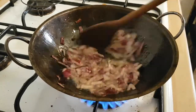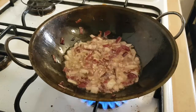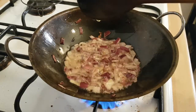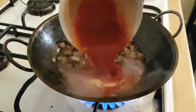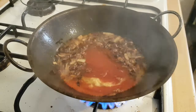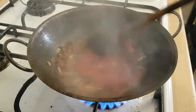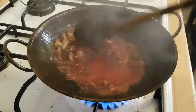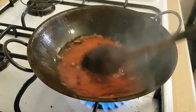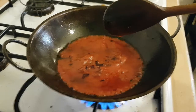So I give it a stir occasionally. Onions are just starting to go golden. We're nearly ready to add our next ingredient. So let's add the tomato, the ginger and garlic, just going to give that a good stir.